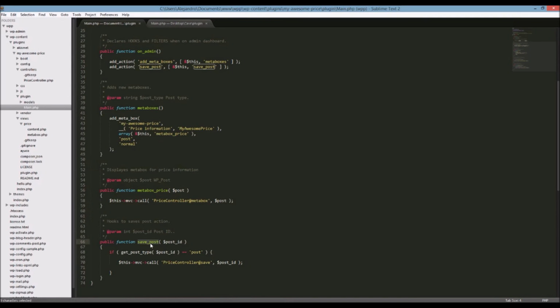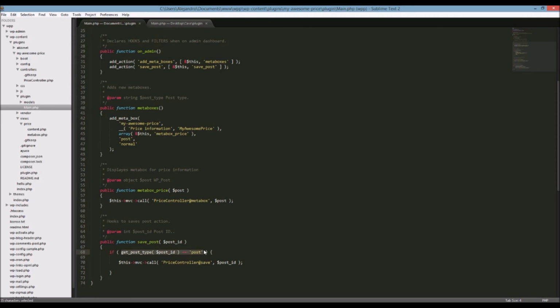So the save post is receiving by default the post ID. Since we created a meta box only for post, we are making a little validation here, verifying that before we call the price controller save function, the post is actually a post.